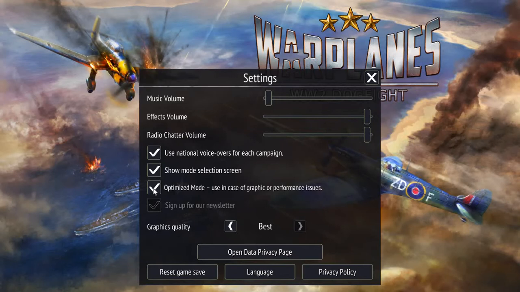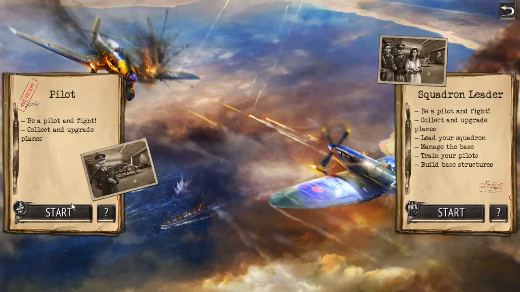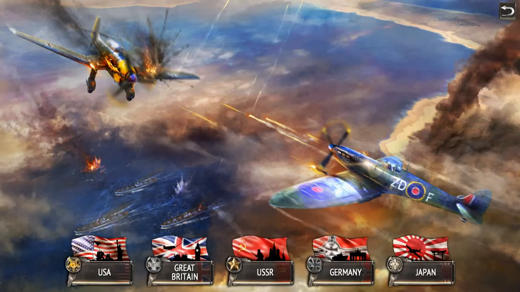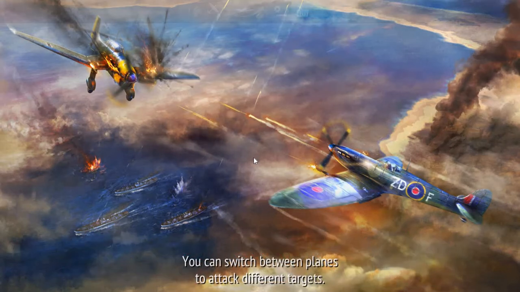This is optimized mode. It just takes out some of the effects and makes the graphics quality look terrible. I'm just gonna set that to low so that my battery doesn't die on me. That's really annoying when it does. Anyhow, here we go. So, everything controls with the mouse. I'm gonna go to pilot. Go to USA, and then you'll have this little intro thingy here.